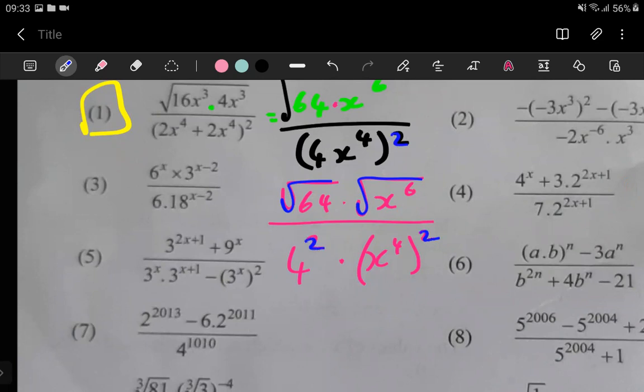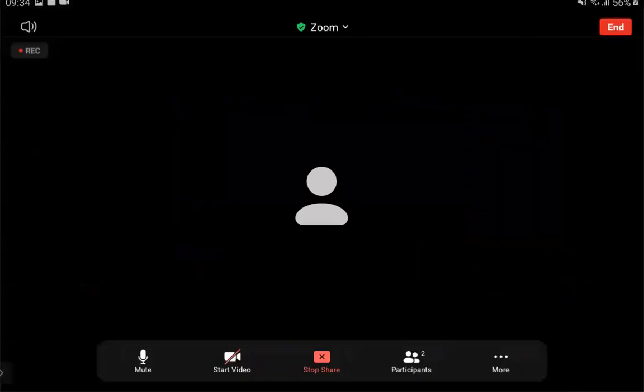So, okay, I have a quick question. I got desperate and then I decided to download Photomath and also use Photomath for this question. And what Photomath did is, for the top part, it said 2 to the power of 3 times square root x to the power of 2.